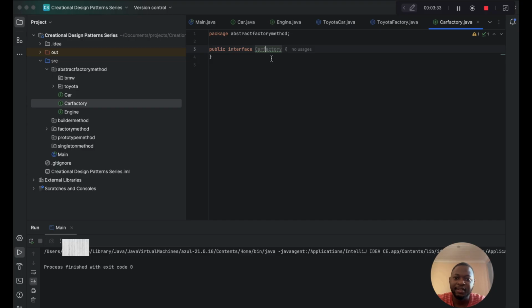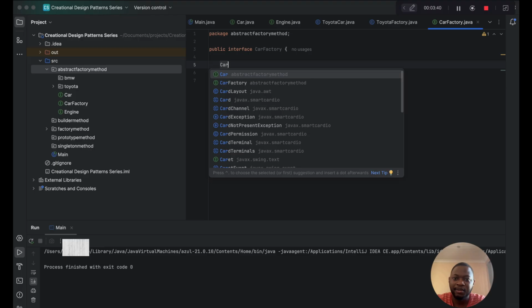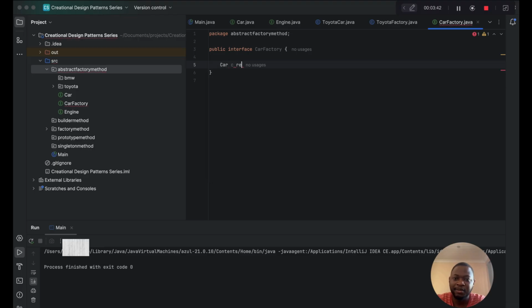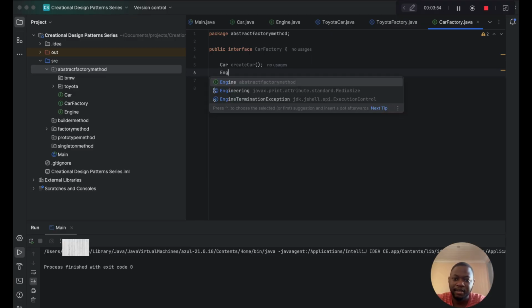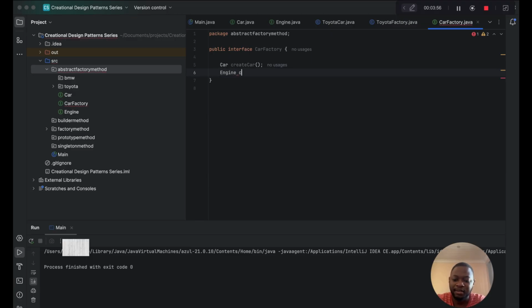We should have the car interface, and I should say create car method signature, and then we should also have the engine interface and say create engine signature.